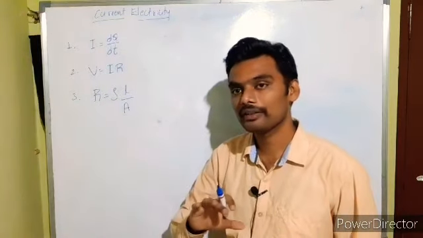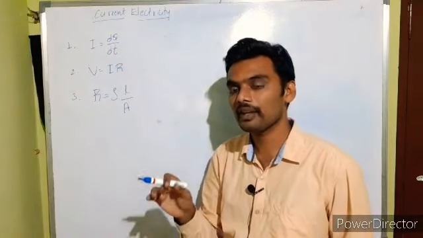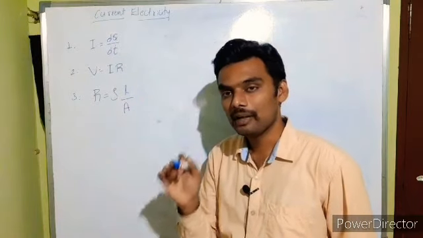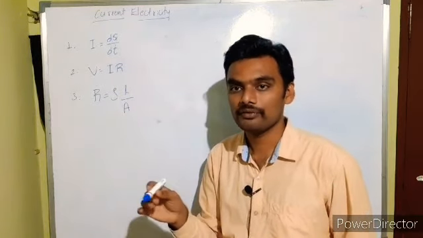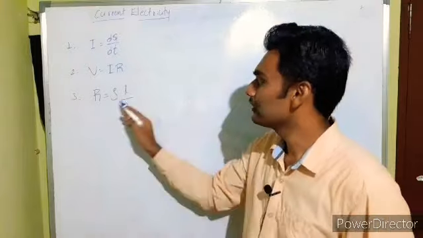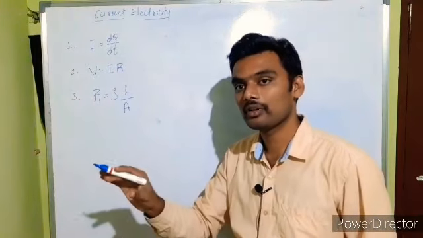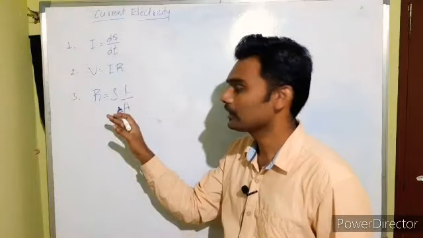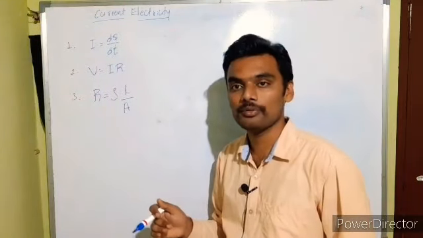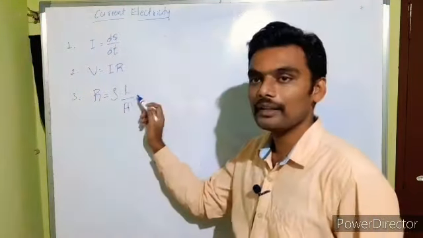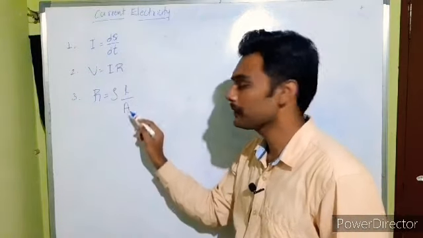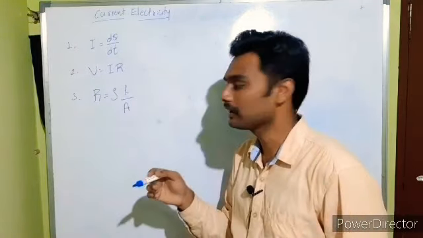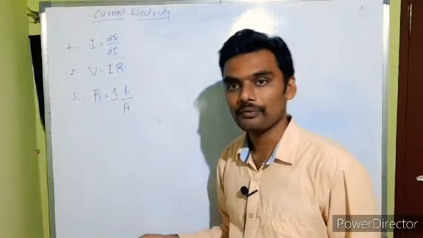But as long as the temperature is constant, irrespective of the dimension, or I can say shape and size of the conductor, resistivity remains the same. Copper at 40 degrees Celsius, resistivity is fixed. And these values are normally given to you while solving problems. Next is length. L is length of the conductor. A is the area of cross section of the conductor. R is the resistance of the conductor.